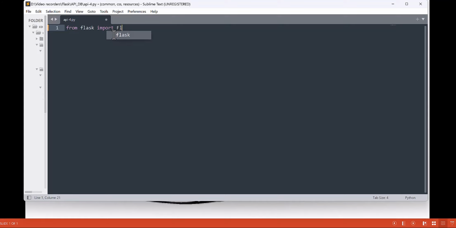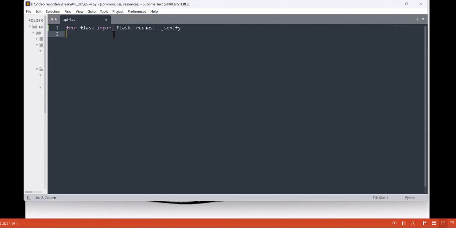So we would need Flask, we would need the request for the API, and also jsonify to convert the Python. jsonify actually is a converter that converts Python to JSON and also passes it through HTTP.